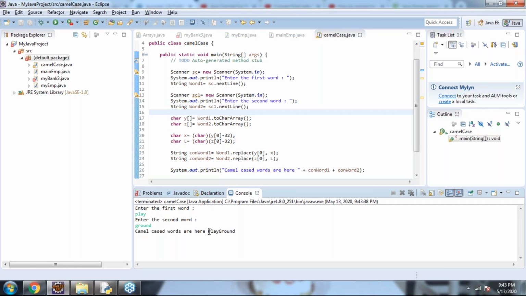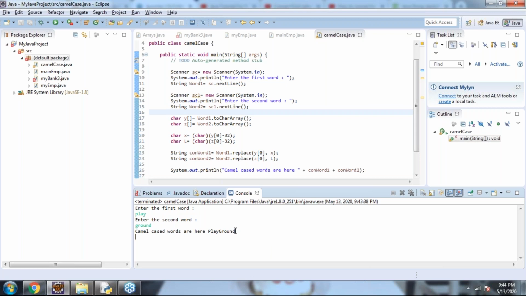So it will give you the word which is converted into the camel case. So it gets us here.